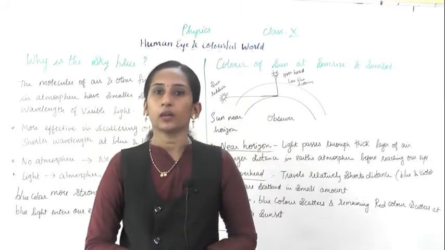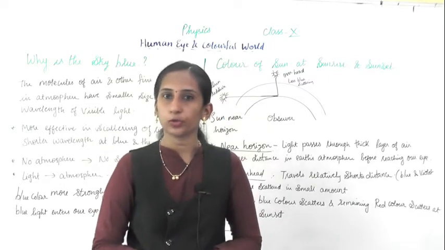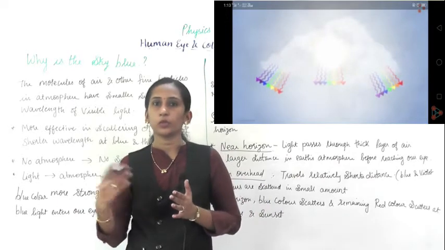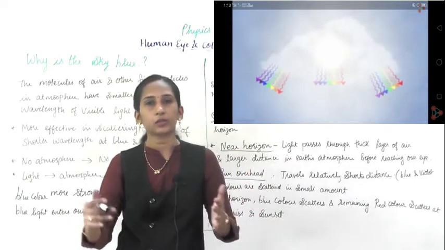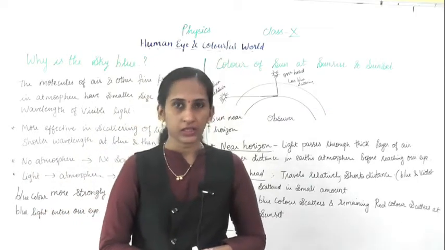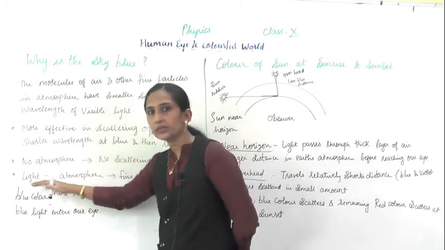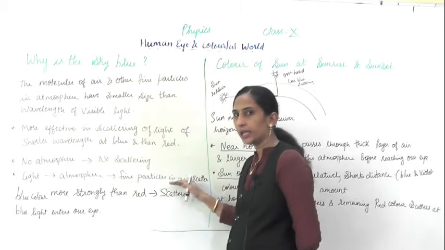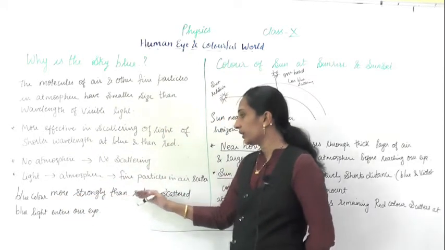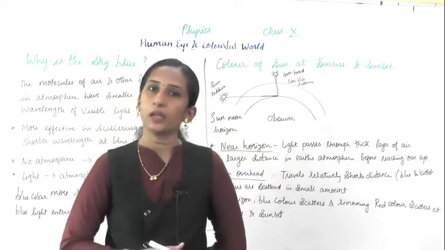One more question arises: why are clouds white in color? Sky is blue, so why are clouds white? It is because the Sun emits all its light — 90% of light as it is reflects, and only 10% becomes blue color. So this 90% of light also comes for the cloud: whatever sunlight is emitting directly falls on the clouds, and you can see the clouds white in color. So when light travels into the atmosphere, fine particles in the air scatter the blue color more strongly than red color, this scattered blue color light enters our eyes and we see the sky as blue.